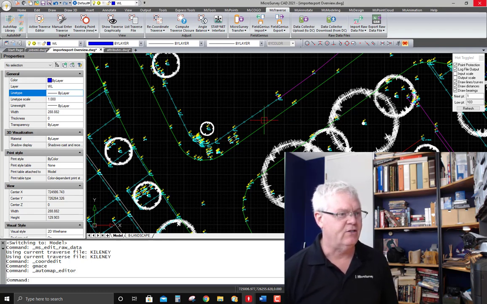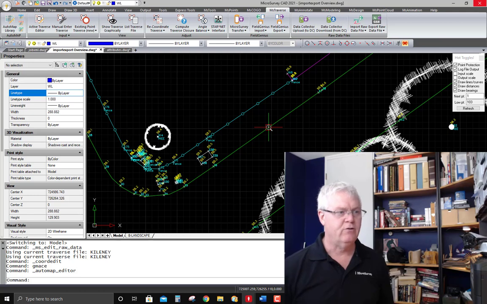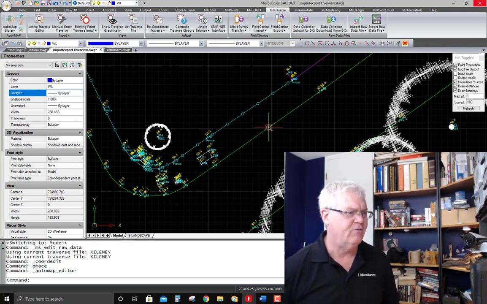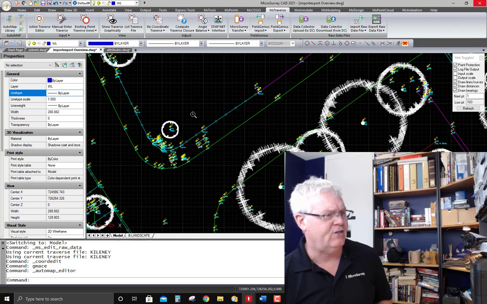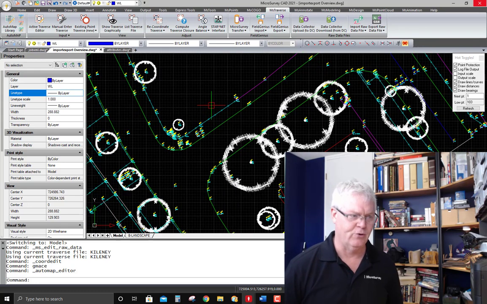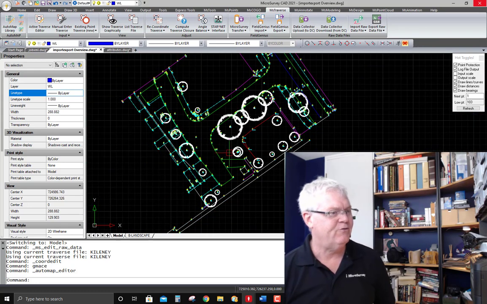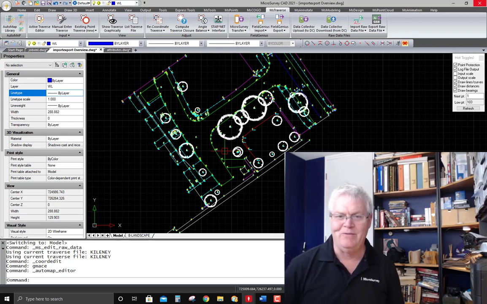So we can assign the layer to be created for the line work. We can assign the line type to be used. We can assign the color to be used to create the layer. And of course, as you saw in the other example, we can assign any blocks that you want to see imported. This is a very long talk because it's a very deep feature, but at least I wanted to give you an overview.